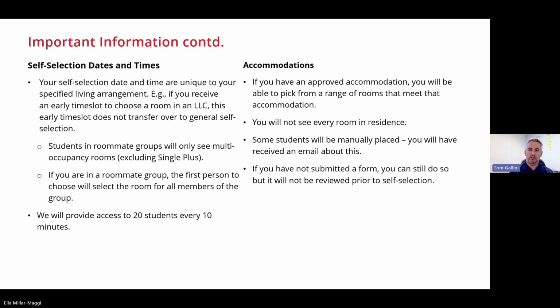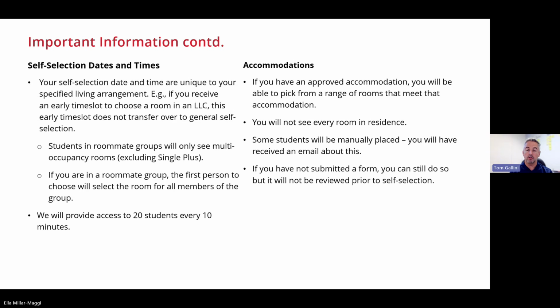I mentioned accommodations a couple of times now. So yes, if you have an approved accommodation, you'll be able to pick from a range of rooms that meets that accommodation. You're not going to see every room in residence. It's not a jump to the front of the line and pick whatever room you want. The goal is that we will provide you with bed spaces that meet your approved accommodation.